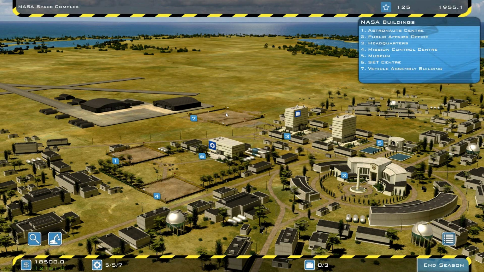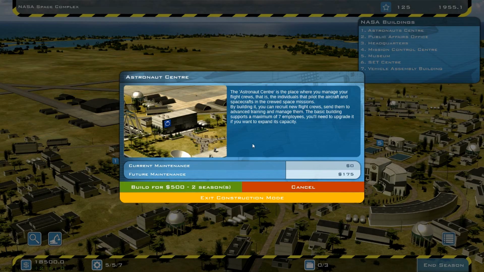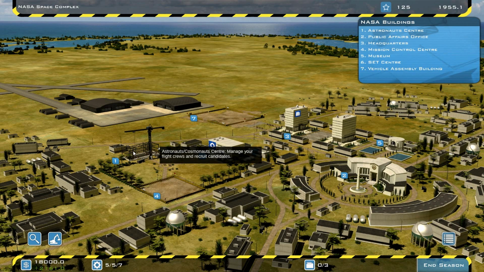So I'm going to do that, and I'm going to build the astronaut center right now. You can see that it will have a maintenance of 175 per season, so it's going to take my income down a bit, but that's okay. We do need astronauts because we're not going to use them right now, but we will train them. We will recruit them immediately and start training them.